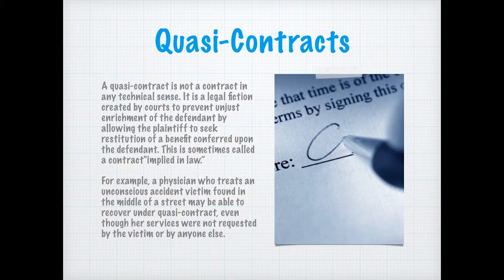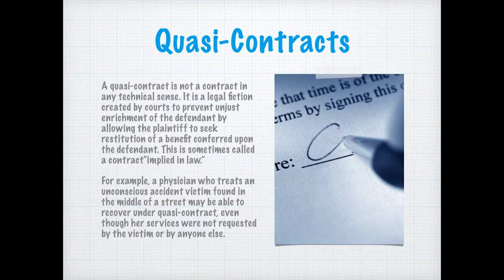A quasi-contract is something even less tenable, okay? It's something you can't wrap your mind around because it seems like, how could that possibly be a contract? Well, the word quasi means it's almost a contract. It's not quite a contract. It's actually what they term a legal fiction, which means it is something that was created and fabricated by the courts. It doesn't even really exist. It's not an actual contract.